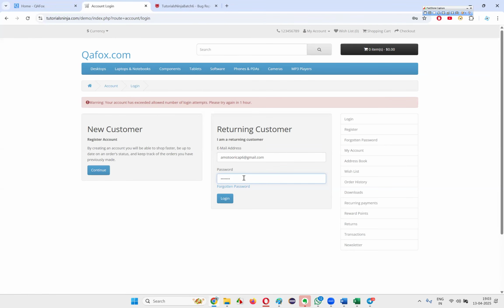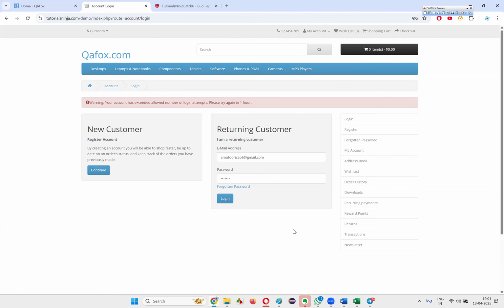For example, for testing this login functionality, up to 5 times it is allowing with the wrong pin. 6th time if you give the wrong pin, it's giving this message, your account is getting locked. So for 3 attempts you are getting 4 test cases, which means for 6 attempts you are getting how many test cases? Around 7 test cases you will get here. Got it now? Got it, guys?